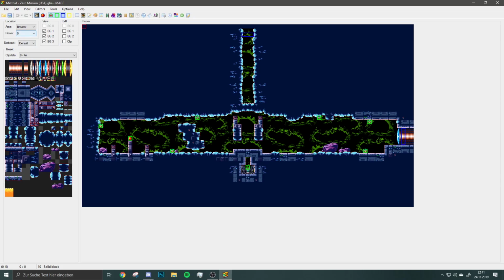But if you don't like hex code and you want to see everything in decimal, you can click on Options, Number Base, and then select Decimal. And now everything is in our normal decimal number system. But it's always good to get used to hexadecimal, because a lot of code stuff is also written in hexadecimal. So I'd advise you to learn hexadecimal.